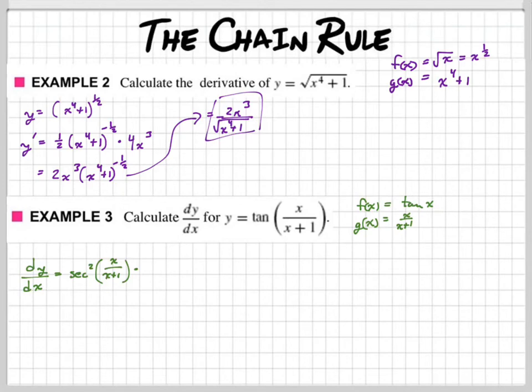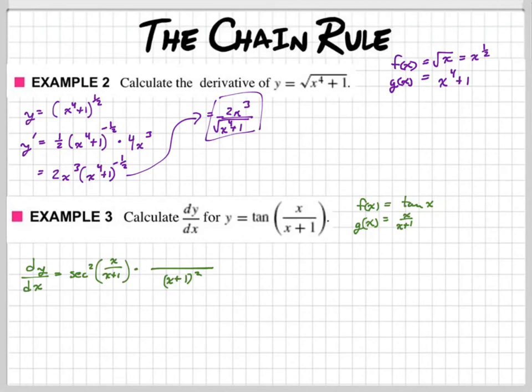The derivative of the inside is going to be the quotient rule. So I'm going to go ahead and square the bottom, just to get that one out of the way. And then the top, we have to do the, what was it, Lodi high minus Heidi low? Wait. When you say Lodi high, is it low derivative of the high minus high derivative of the low? So it's the high times the derivative of the bottom. I know. Low derivative and then the high. No. It goes d, then it tells you what you're taking the derivative of after that.